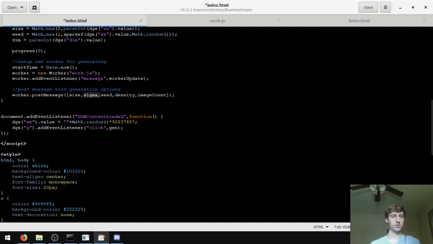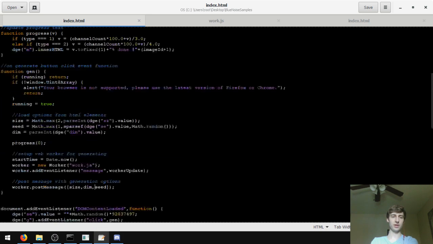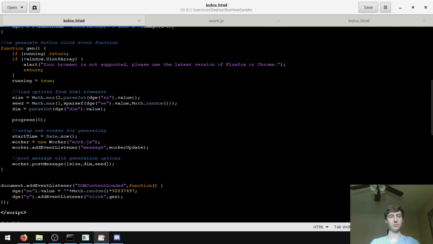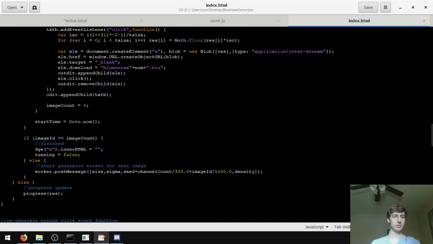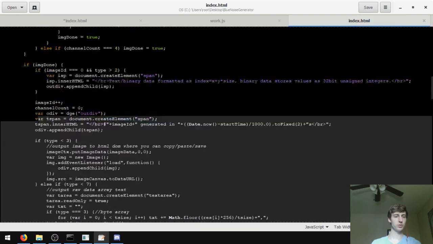Just message with generation options, dimension. Alright, that's all. I think I will need to add a Poisson disk radius though, just to make it better. We'll see. I'll try it out and I'm gonna add the function for worker update. I can actually copy that from here too, or most of it.